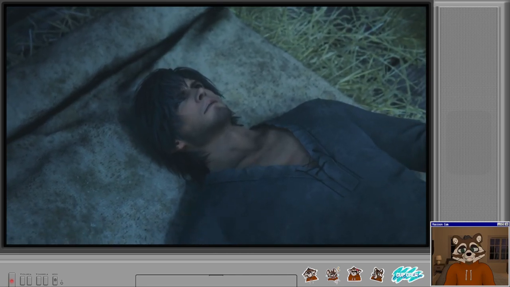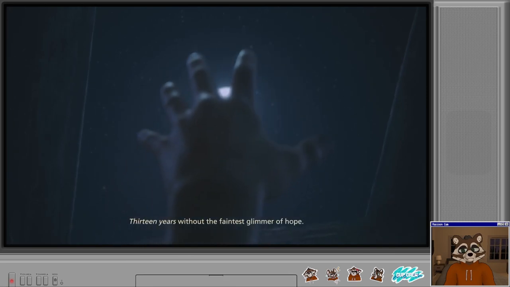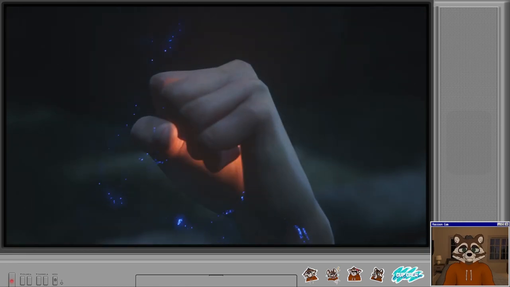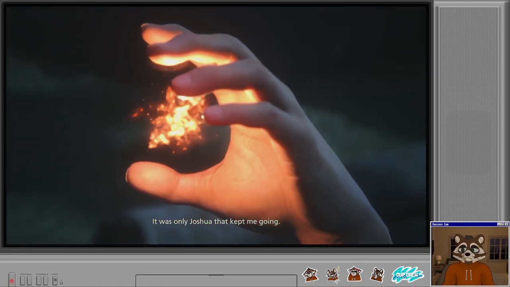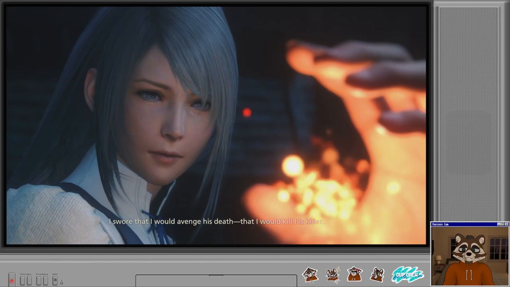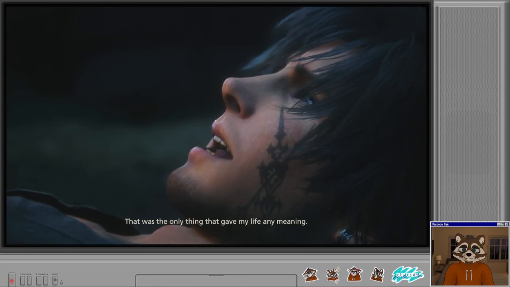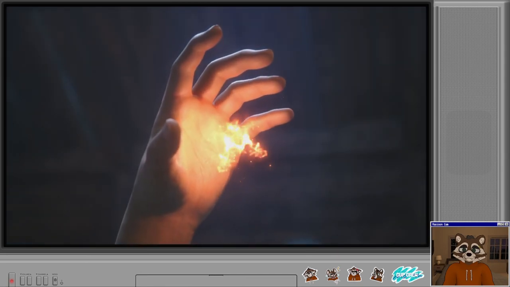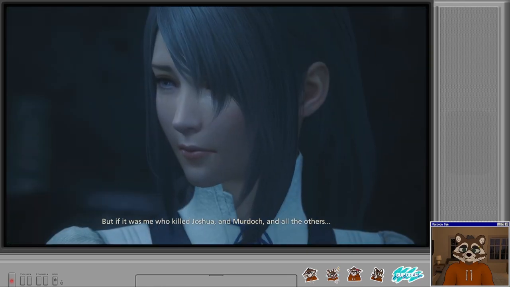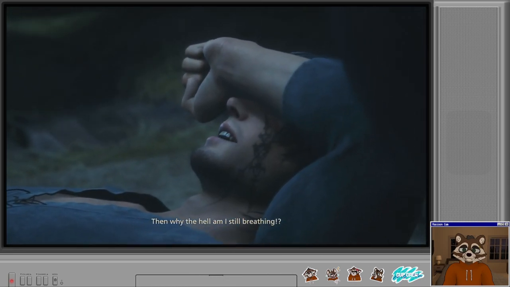13 years of killing. 13 years without the faintest glimmer of hope. It was only Joshua that kept me going. I swore that I would avenge his death. That I would kill his killer. That was the only thing that gave my life any meaning. But if it was me who killed Joshua and Murdoch and all the others, then why the hell am I still breathing?